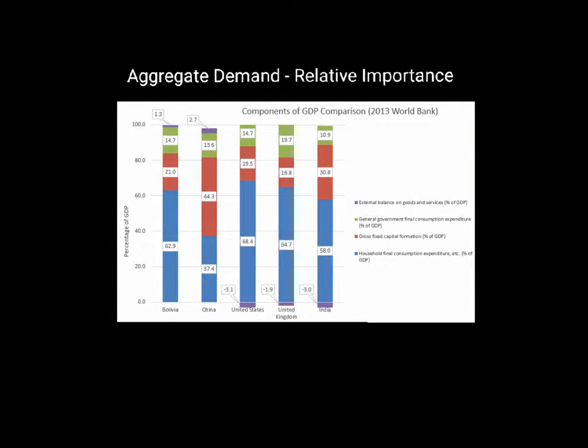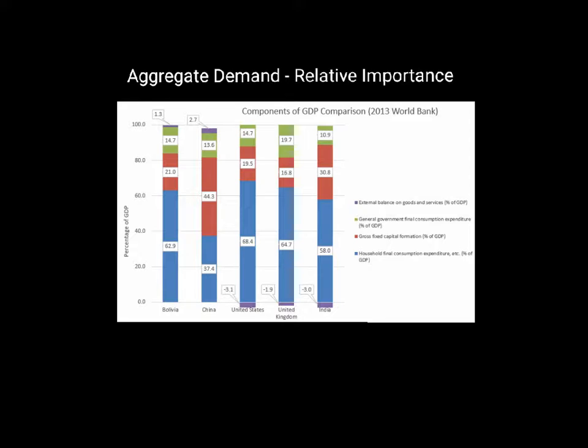In our previous video, we saw how there were different components of aggregate demand and how the roles of households and firms and government and so on contributed to the total level of aggregate demand. Now, we can see over on the right-hand side of the chart here, we've got the different components. So we've got the household consumption, that's the C. We've got the gross fixed capital formation, that's the proper title for investment in the macroeconomy, that's the I component. We've got the general government consumption expenditure, that's the G, the day-to-day government stuff, and then we've got the external balance on goods and services, that's the net trade position, the X minus the M.